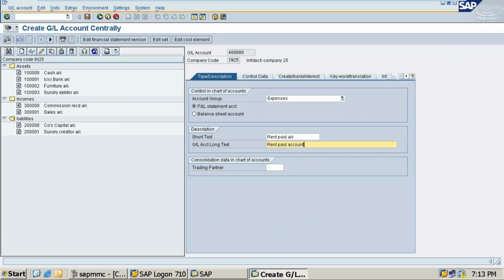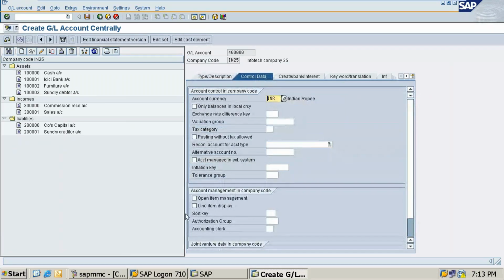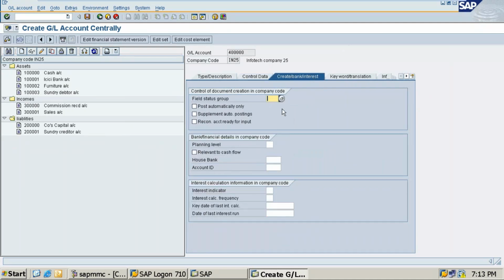Completed. Once it is entered, then click on control data. Line item display. Short key 001. Create bank interest. So for this account, you have to create 001.